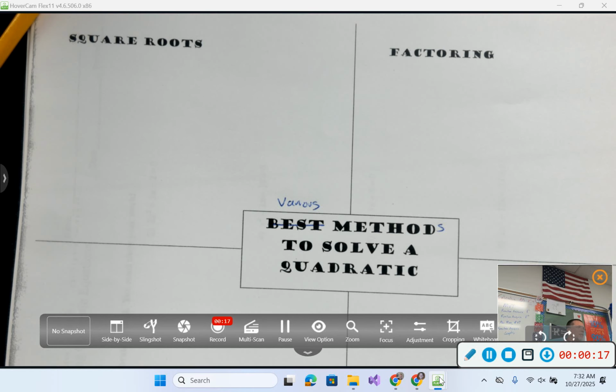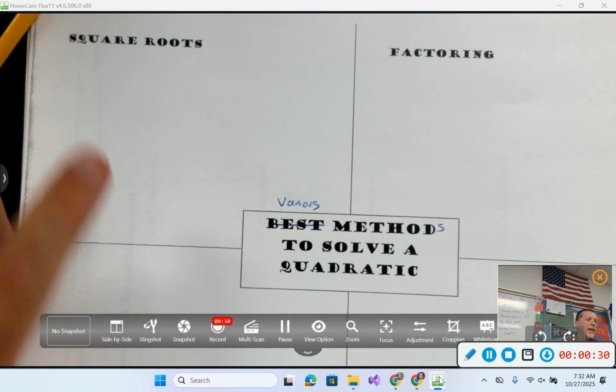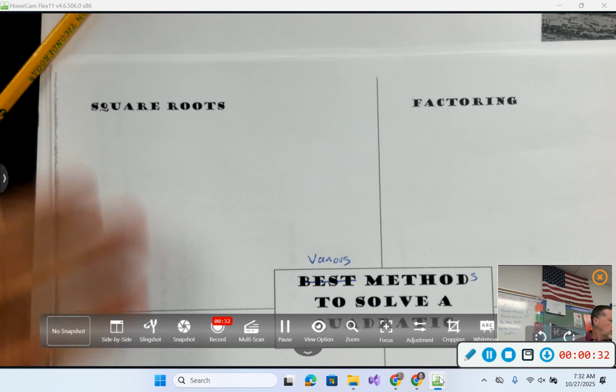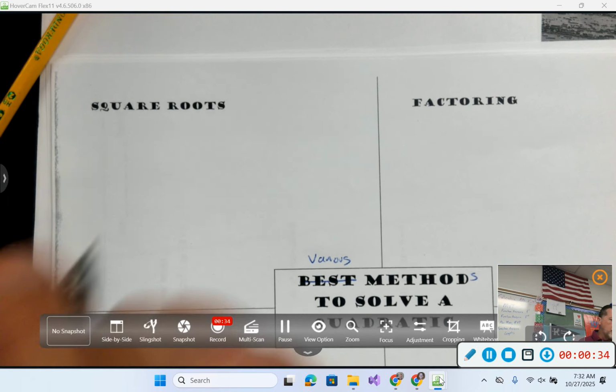We don't have them enough in math, where most days it's so focused on the process, how to work this particular problem. But we need days where we step back and think, all right, I know a bunch of processes. How do I know when to use which one? That's what today's about. So, square root method, that's probably the easiest.